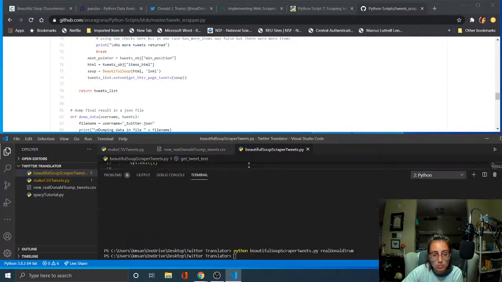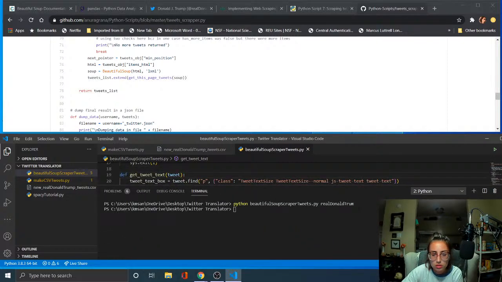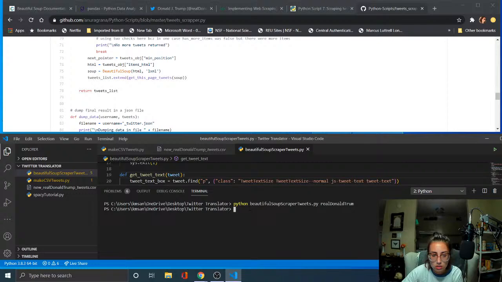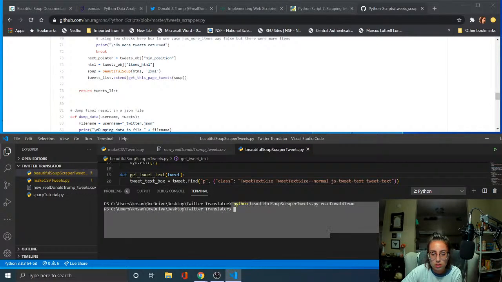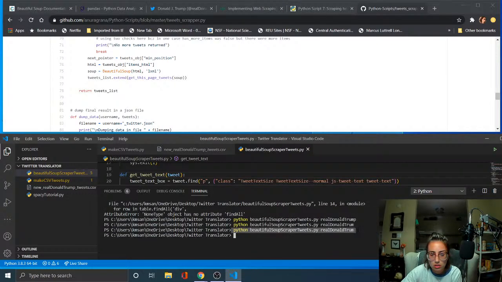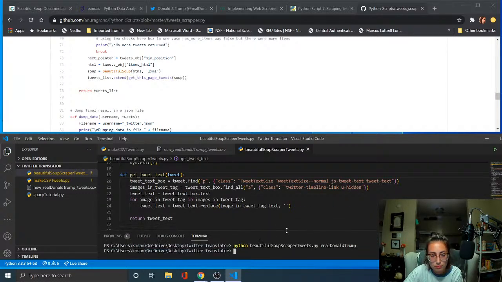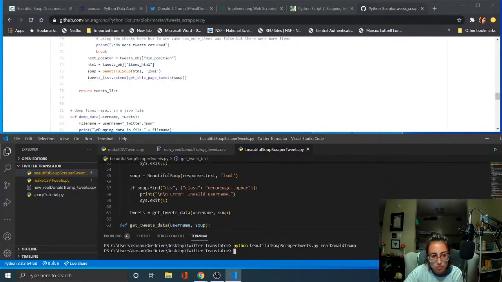Let's see, what happens if we run this? Does it still work? There was a reason it wasn't working. Something's not working here.